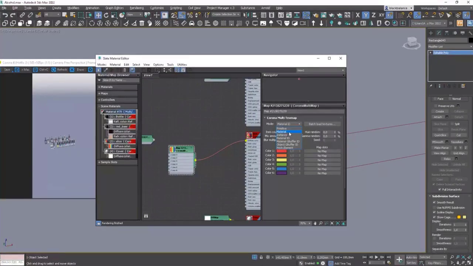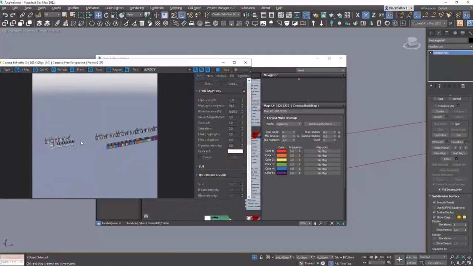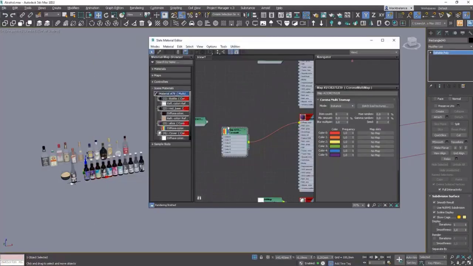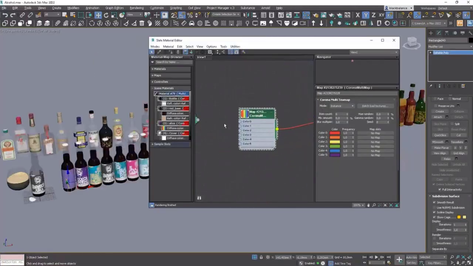Let's choose Instance Mode. In V-Ray, Instance ID. You can see that colors are applied randomly now. And now, we can copy all the maps and plug them later to the slots.